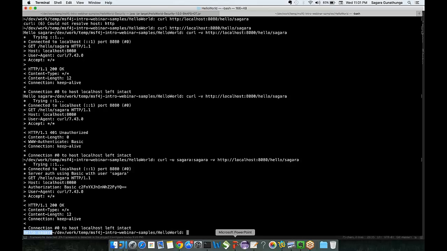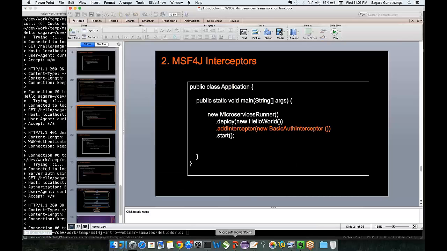So I demonstrated how to achieve basic security and also how to write an interceptor. In the OAuth case, we already have an interceptor for OAuth, so you just have to enable it, but you need some additional things. Right now you need WSO2 Identity Server to validate the tokens and get the JWT token back. And also if you have third-party identity providers, you have to write your custom interceptor, like my basic security interceptor. So now let me move on to discuss metrics.